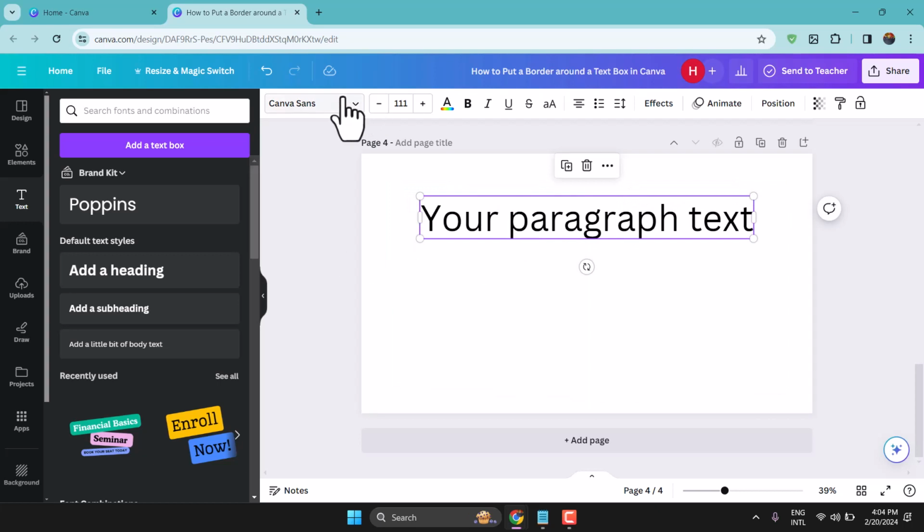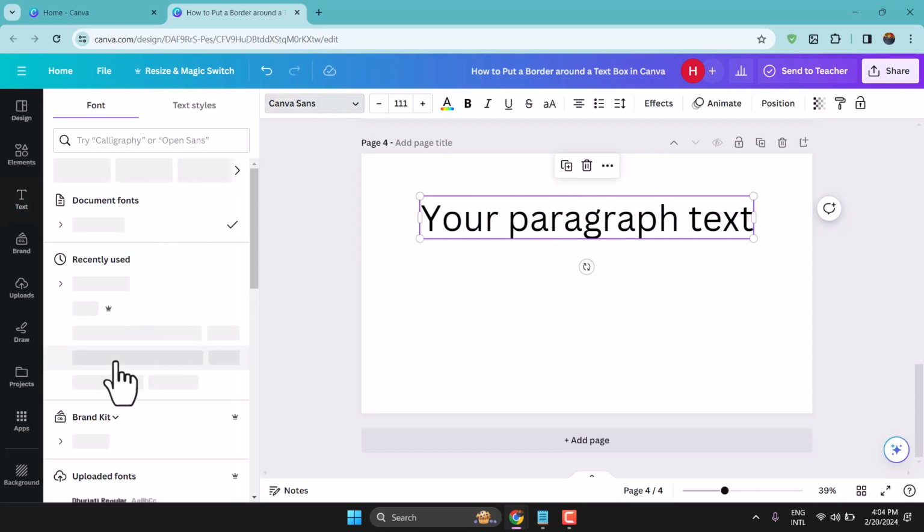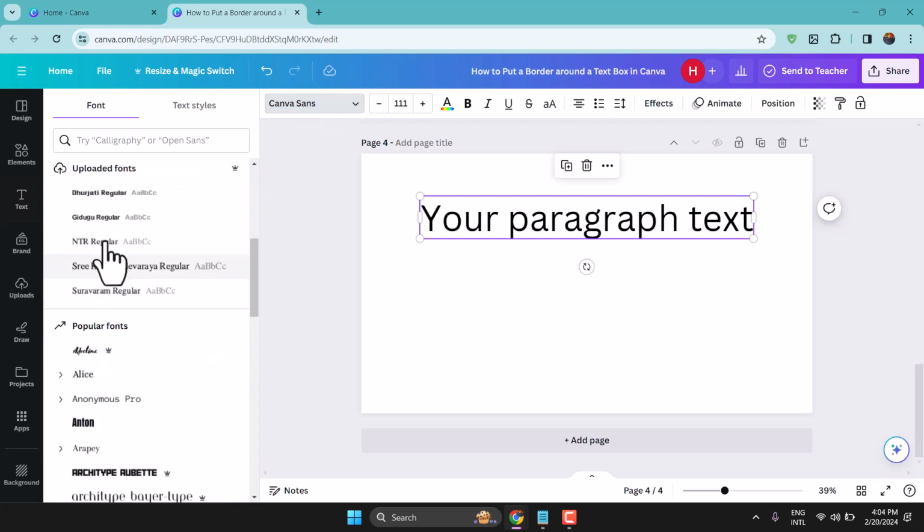You can change font style. Select any font style from here.